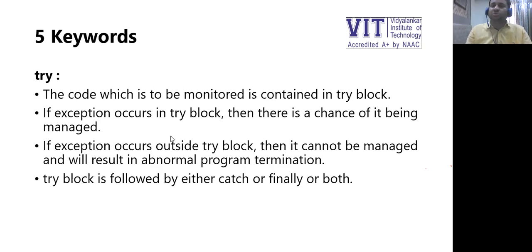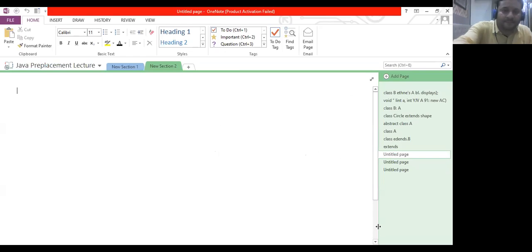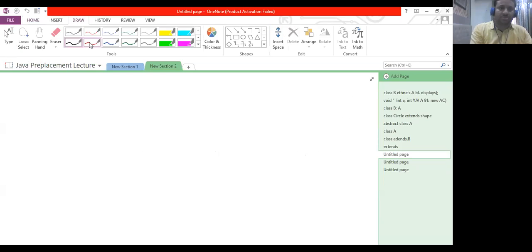Now, when it comes to handling exceptions, there are 5 keywords that play a very important role. Let us try to understand them with an example. Suppose we have a class Ex.